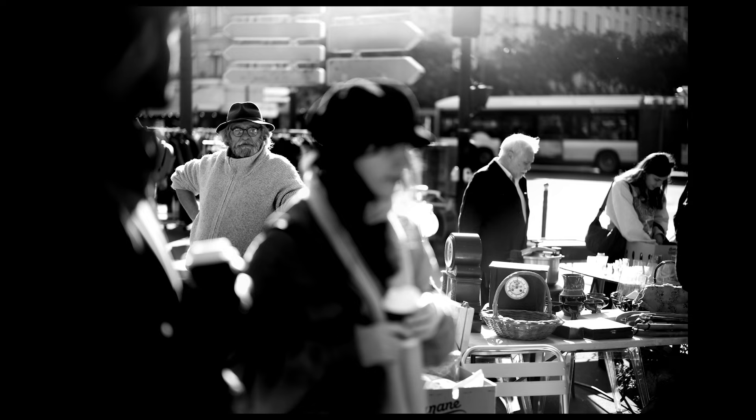As soon as you switch to a 35 or 28mm you will not have the same effect unless you go really close up to your subject. The benefit of having a rear out of focus — having a small or narrow depth of field — is you have all the attention on the subject. It could be a portrait, it can be street photography where you want to wash out what is behind so it doesn't blend that sharply in the picture, maybe disturbing lines or something that ruins the composition.